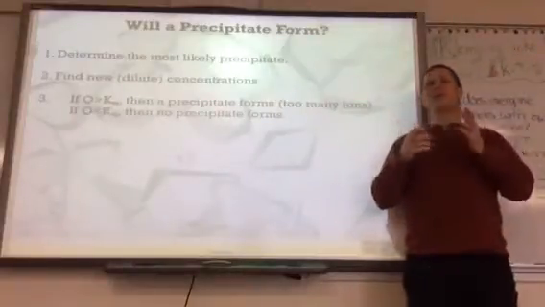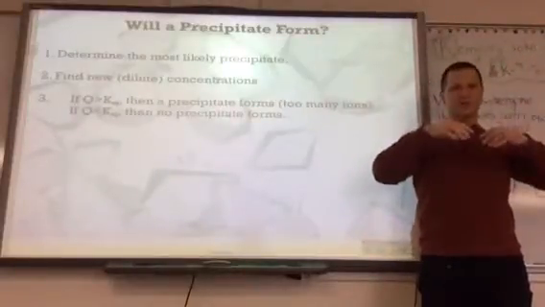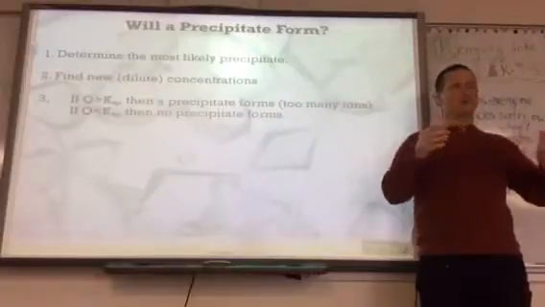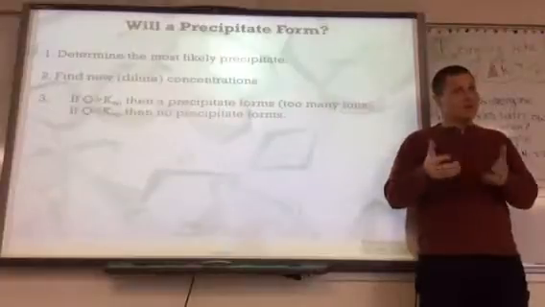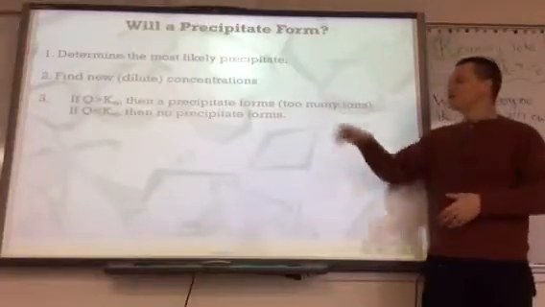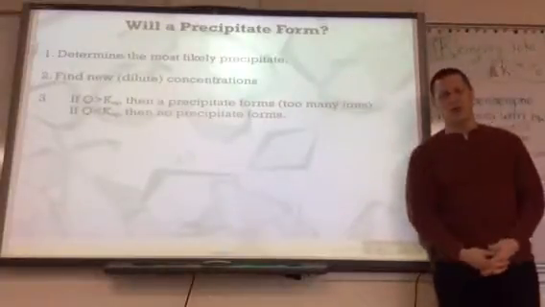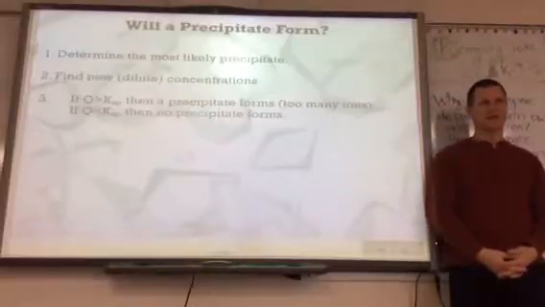So when you have to deal with combining solutions of everything dissolved, and when you combine solutions, you might form a precipitate. Depends on what the concentrations are. So this is the guideline for how we know whether a precipitate will occur. So you have to use the Q value.